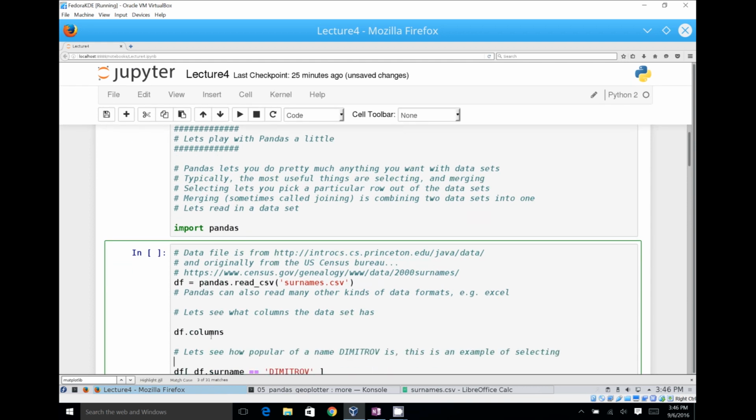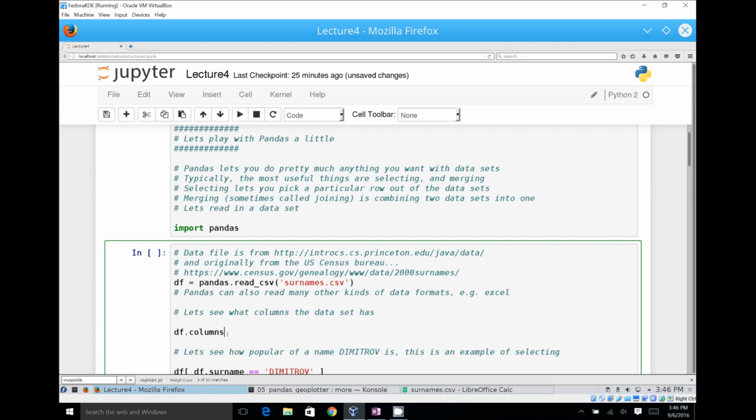So over here, we're going to read in the surname CSV. When I do this, what Python does is it looks for the surnames.csv file in the current directory, right? I could put a much longer directory name over there, and then it'll look at that particular place. But if I don't specify a directory, it's going to look at the current directory. And this returns what's called a Pandas data frame object. So that's an object the same way that a SciPy array is.